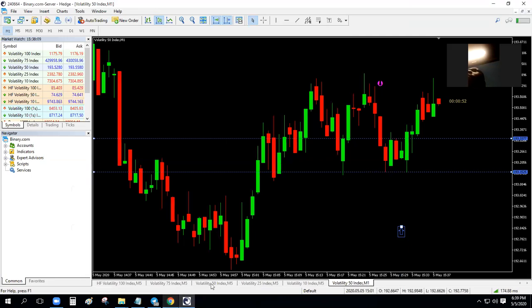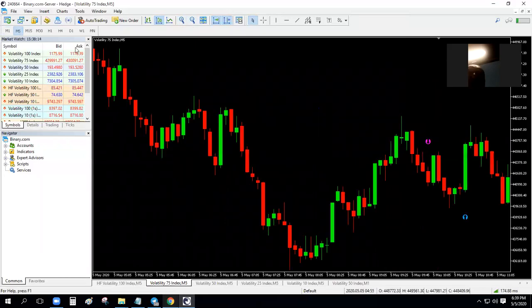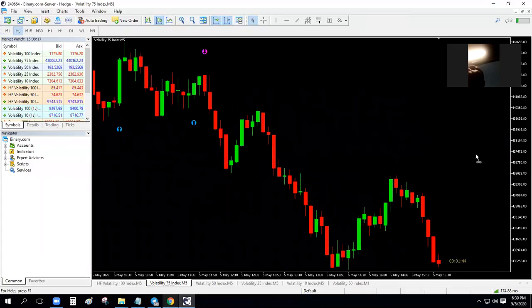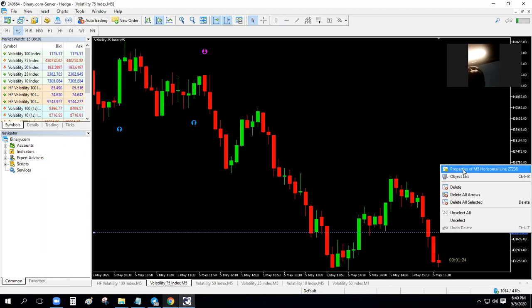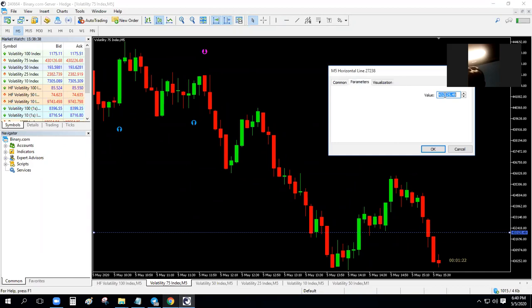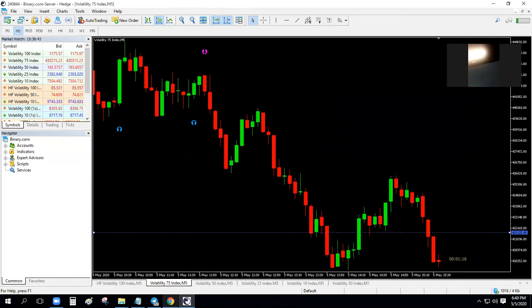Let's place another trade, volatility 50 or 75. Now, if I'm trading on a 5-minute chart, this is a 5-minute candle. Let me assume that I've done my analysis on the chart and I know price will not touch this line, this price here, in the next 4 minutes or so. So then I will right click on that line. The reason I do that is just to copy this. I don't want to type it manually. Right click and copy. I'll proceed to the browser.